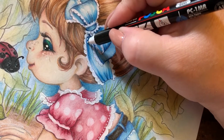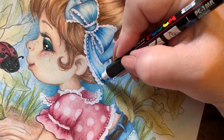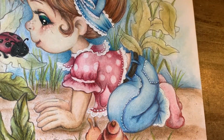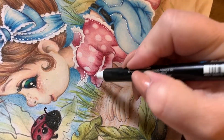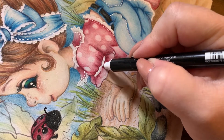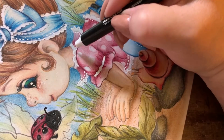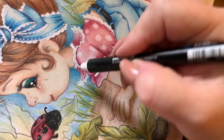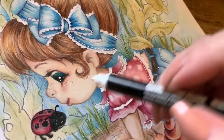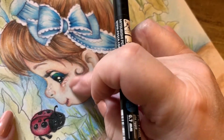And we're going to put a little stitch line down here too. Okay, so we're going to be doing that on the entire bowl. We got to do a little something here on her sleeve too, so we're going to make this white, just make it stand out a little more. And that would be her neck too. Gonna add a few of these little white into her freckles up here. Get that piece out of her hair.